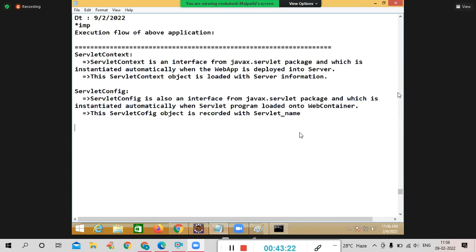Now, here in the diagram, servlet request is also there, no? Right. Servlet request.